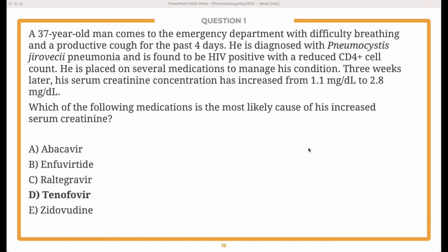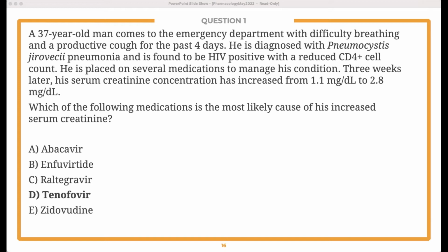Tenofovir, we know, is the correct answer. Then we have raltegravir, and a good amount of you selected that. If I had to guess, I thought that might be the second most picked answer, simply because it's similar to tenofovir in verbiage, as in it causes an increase in creatinine phosphokinase and not serum creatinine. So a lot of people get confused and pick that one instead. And that may have happened to those of you who picked it, but keep in mind that raltegravir is going to cause an increase in creatinine phosphokinase and rhabdomyolysis. Okay, so those are the side effects associated with that drug.